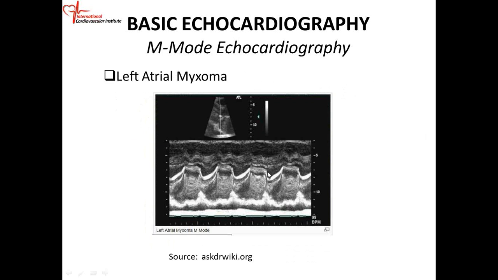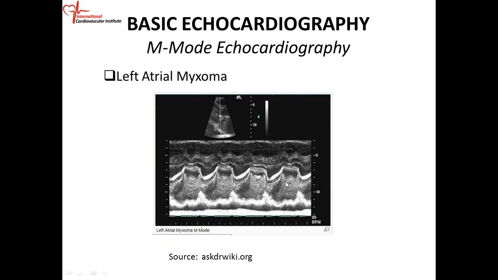This is the anterior leaflet, posterior leaflet should be someplace down there, okay? The mitral valve opens in diastole. Just look for your ECG, it's gonna be someplace, okay? Systole is from there to there, diastole is from there to there. The mitral valve opens. Whenever the mitral valve opens, you can see something inside there. There's something inside the mitral valve when it opens, and this is what we call a myxoma, okay?